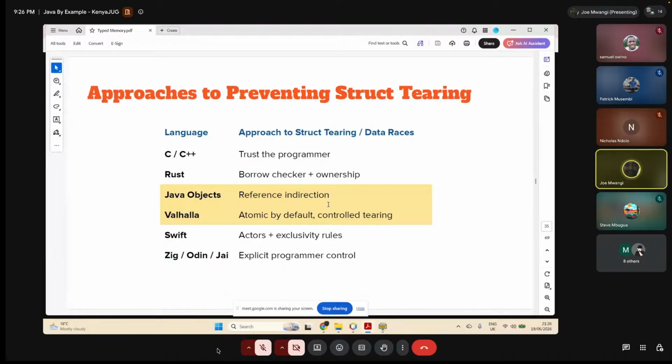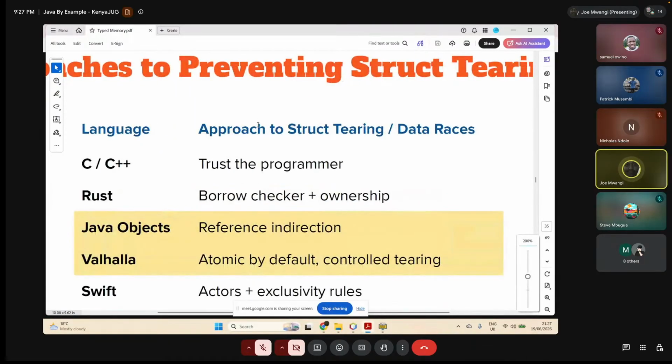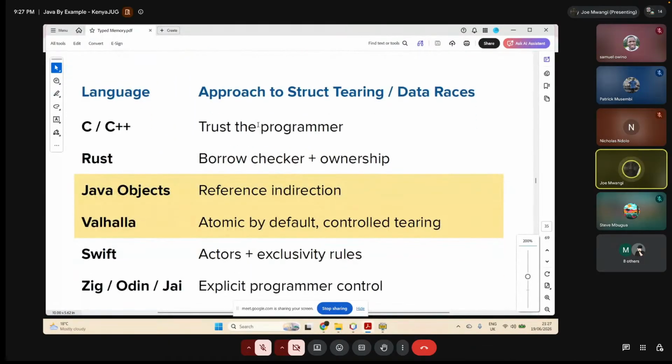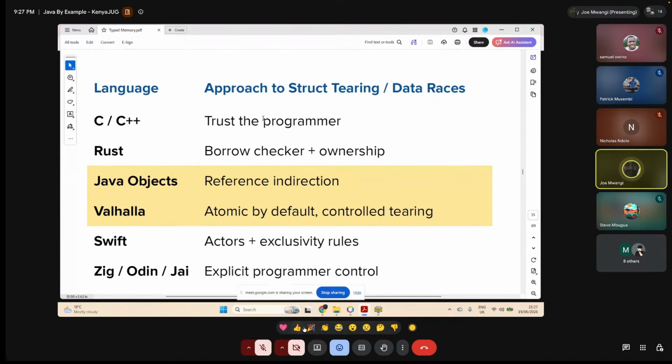Yeah. So C++ doesn't have a way of avoiding tearing, so it trusts the programmer. That's why there are so many bugs. Go to the FFmpeg repository or just check on their issues. It's memory issues. That's the problem. This is a worst nightmare for every programmer. But you'll never hear a Java programmer complaining because we are dealing with identity references. So we are usually safe when you are using synchronized or AtomicInteger, AtomicObject, etc.